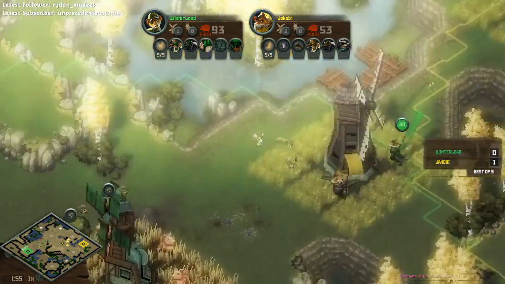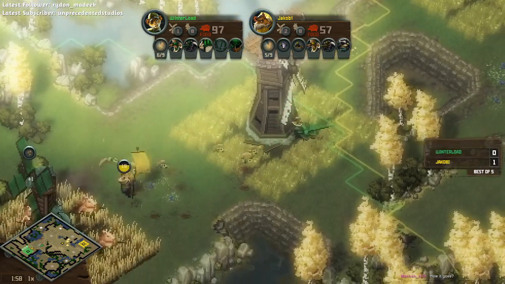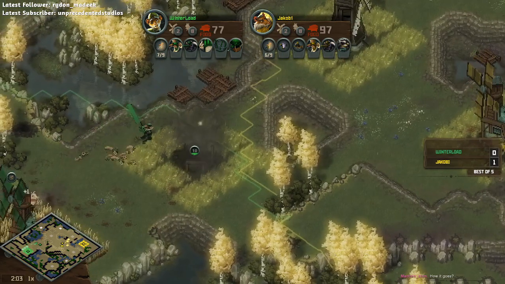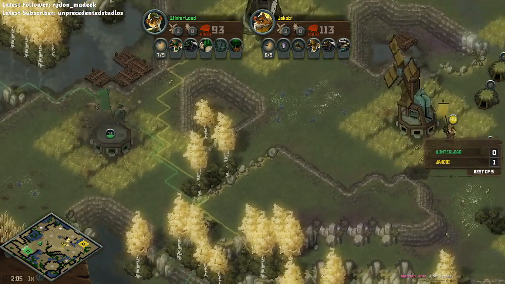Let's see what WinterLoad wants to do as a response. He's not going to be able to punish without moles, really, so it looks like he's just going to grab his own expansion here.